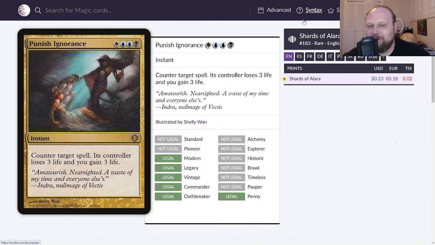The only reason. Punish Ignorance from Shards of Alara. This is 4 mana, 1, 2 blue, and a black for an instant. Counter target spell. Its controller loses 3 life. You gain 3 life. So we're going to push together Undermine and Absorb.